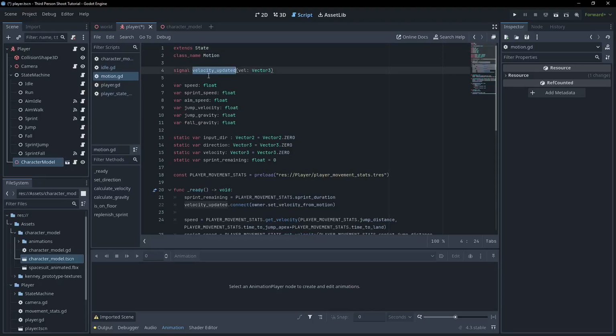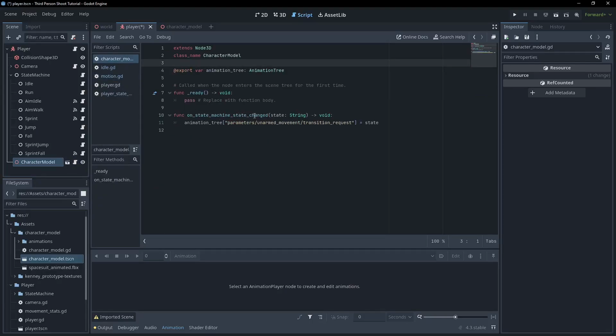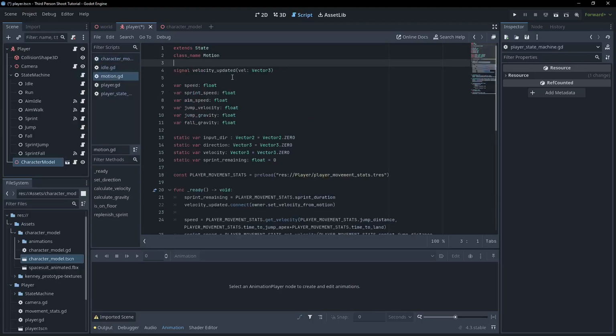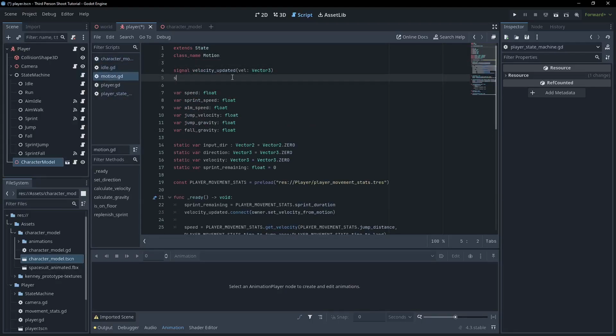So we've got our velocity updated signal, but we are going to create a signal and we'll have it match pretty closely this state machine state changed. So we go back to motion and we might just call it animation, just so we know. Animation state changed, and it's going to have a state, which is a string.